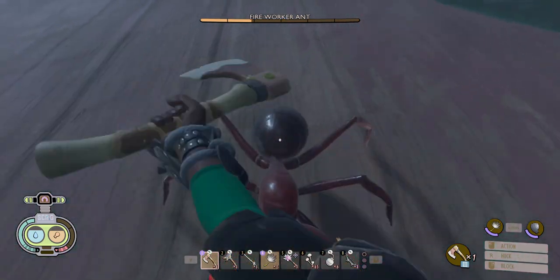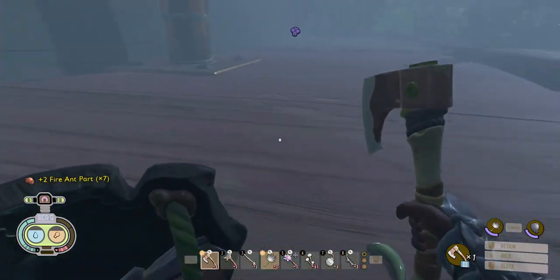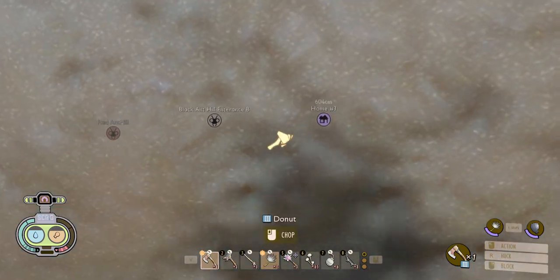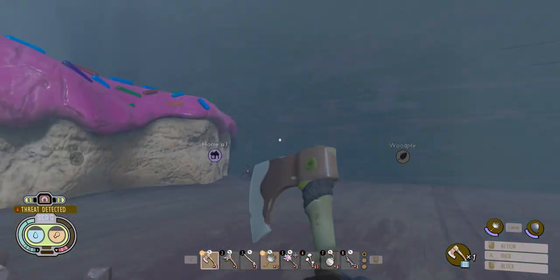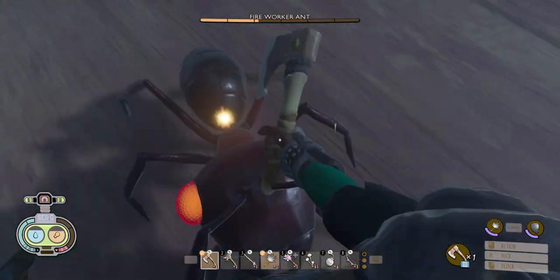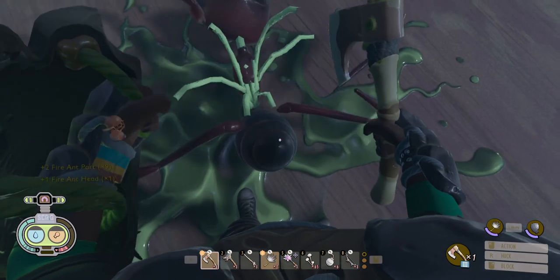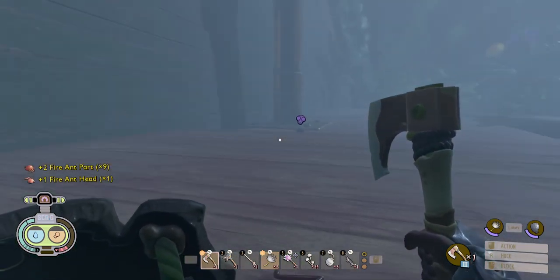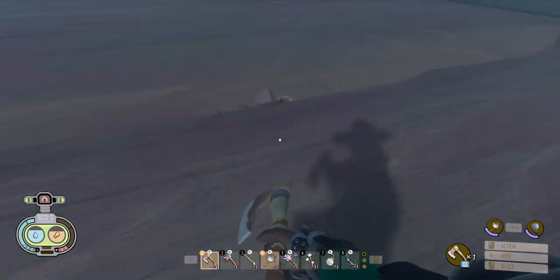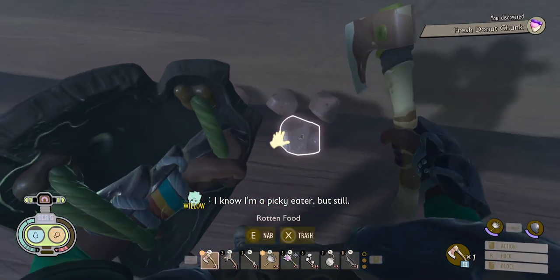Leave me alone, you ant! You imbecile! You desirable monstrosity! Alright, did I have to wait for you? Oh, there's an ant inside the donut. Okay, actually not really inside the donut. Why am I murdering ants just because my weevil will not die? I definitely just have to go slowly just to actually obtain it, by the way. I know I'm a picky eater, but still. Fresh donut chunk.